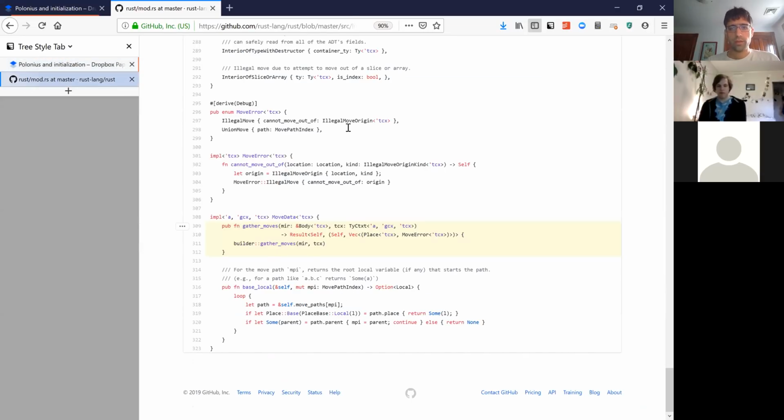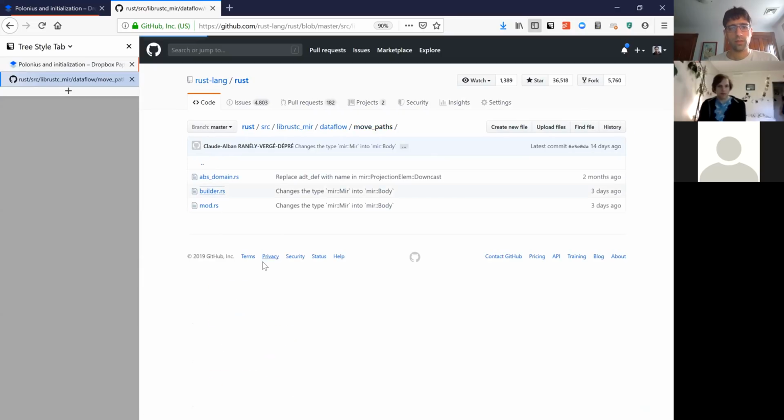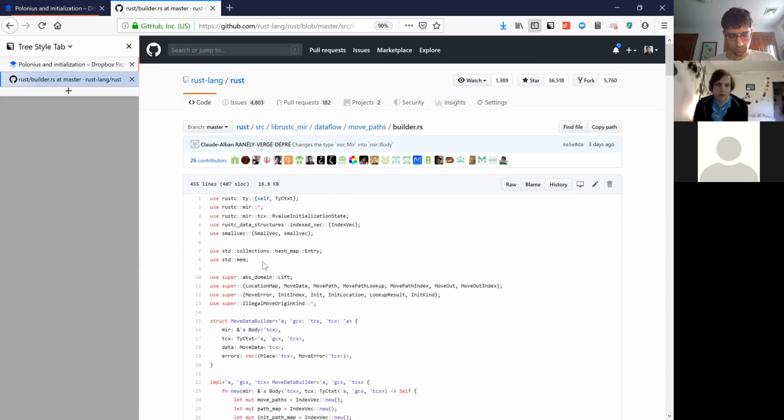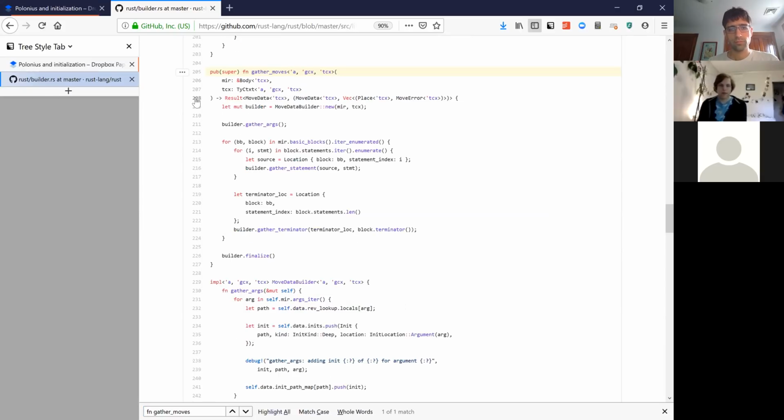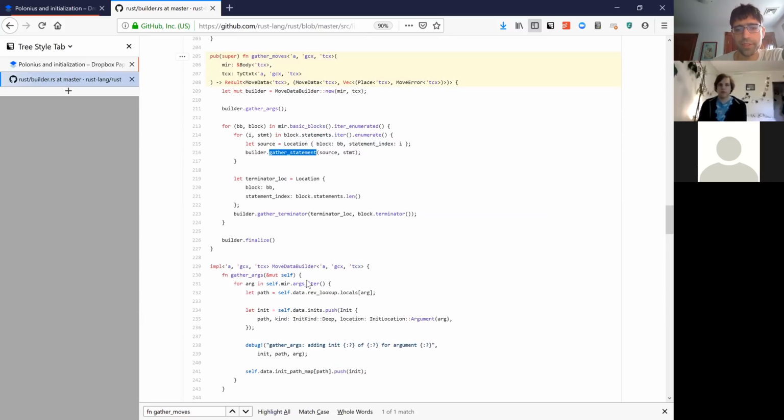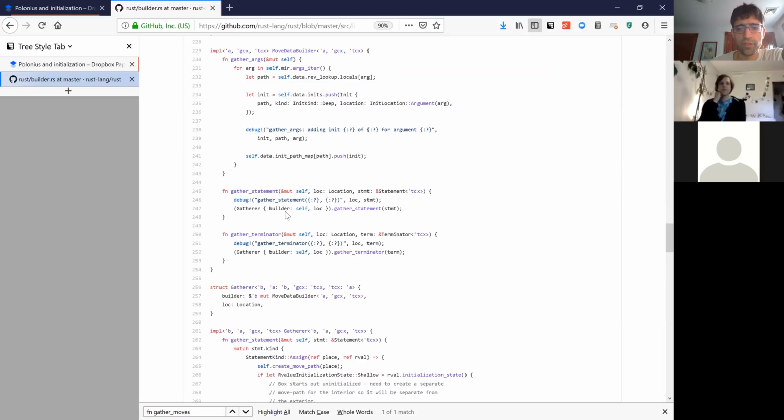So this builder is here. And what this is going to do is walk over all the statements and the terminators in the MIR and gather information about them by calling gather statement, which invokes some visitor, which is the gatherer.